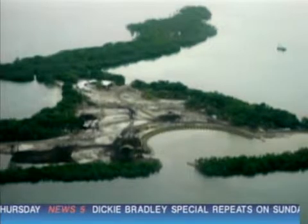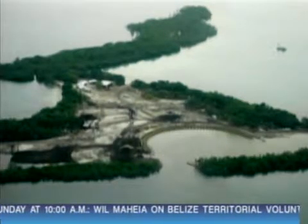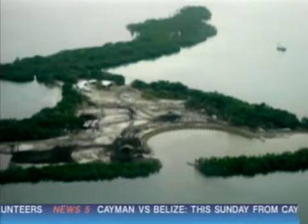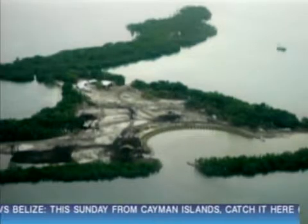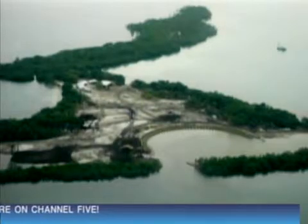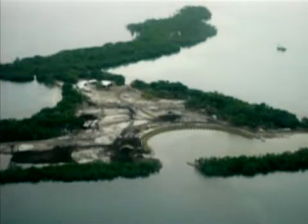On the west side, or the leeward side, is where the manatee habitat is. And that area is where the silt curtains that we saw were ineffective. The extent of the damage, I couldn't calculate it, but it could be quite extensive because silt will lock out the sunlight for seagrass, which is what the manatees feed on and other organisms need. So that can be very extensive. They're also dredging on the very south point for the actual ship entrance, where the ships will be docked. So there are multiple different impacts happening around Harvest Caye right now.